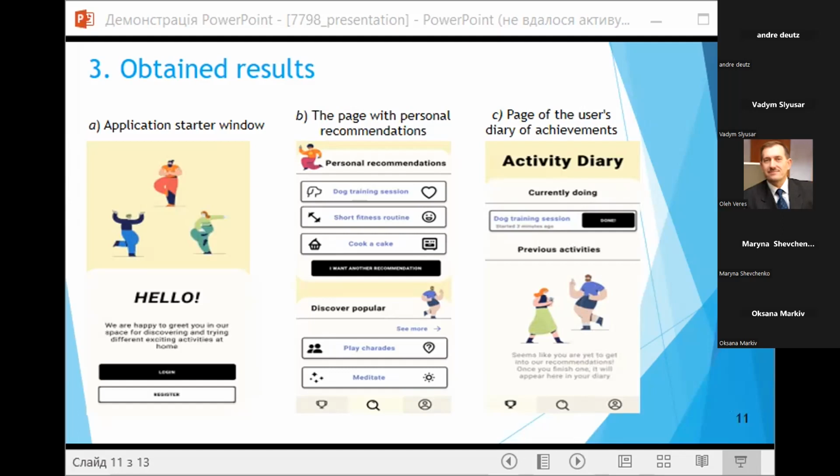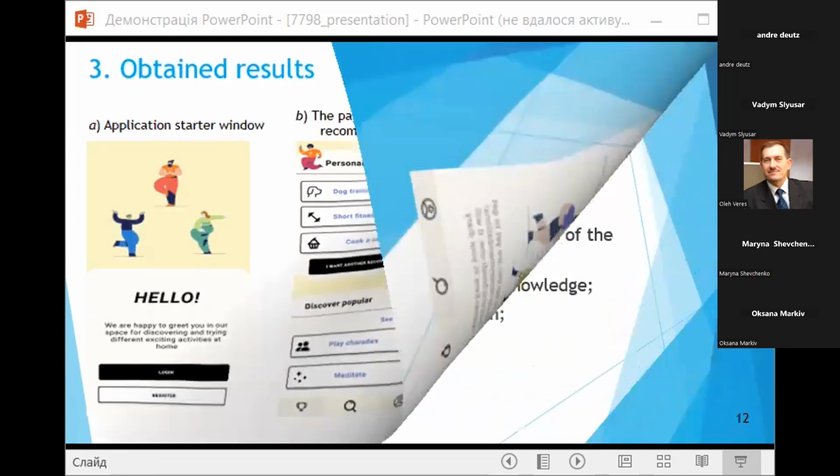So it's necessary to evaluate and to form such a data set for future recommendations.